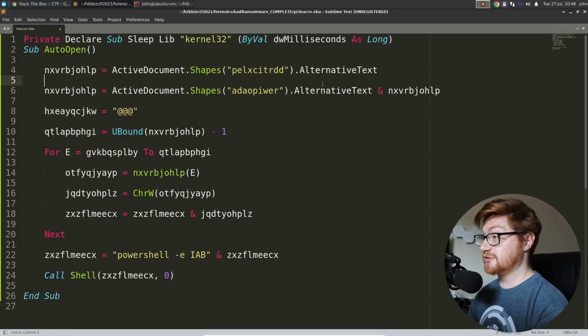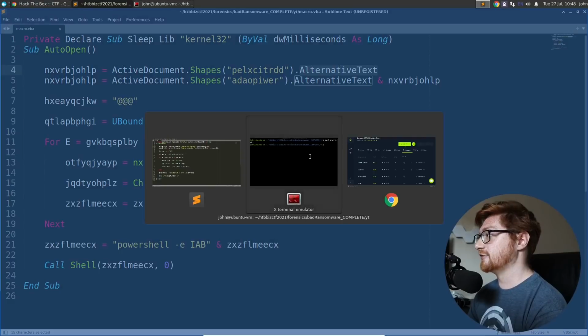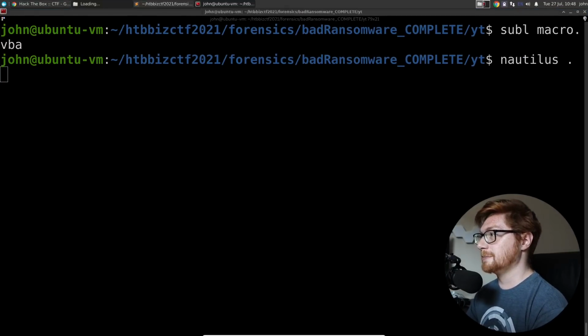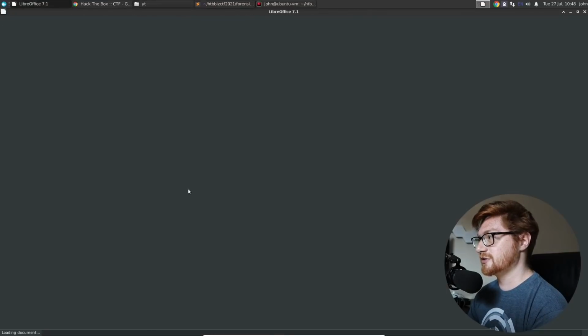Now, if you're on Linux and you're working in LibreOffice, you can still kind of check out what that shape might be by opening it and checking what the alternative text is. We can do that super easy. In fact, I'll go ahead and do that now. Let me open up a file browser to access this. And I'm not all that scared. I'm in a virtual machine. It's not going to execute Visual Basic script here. So yeah, I know it contains macros.